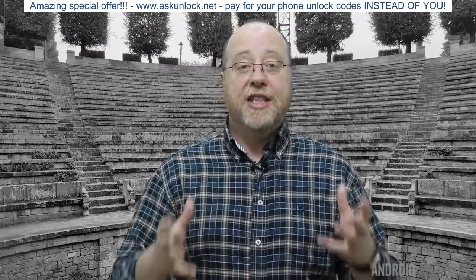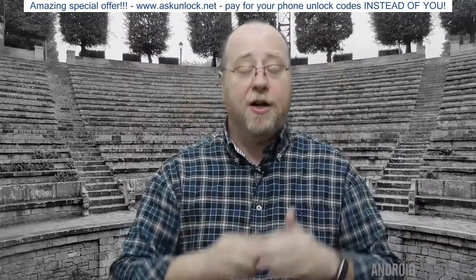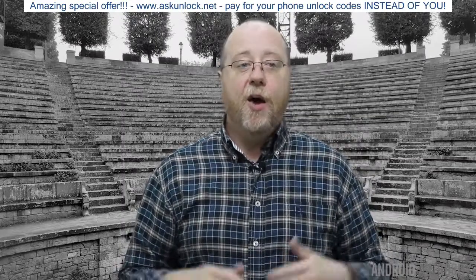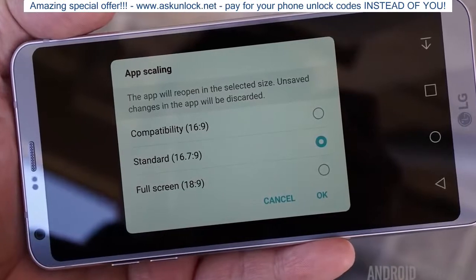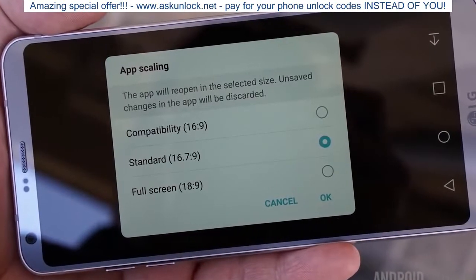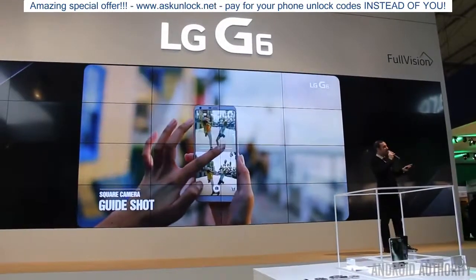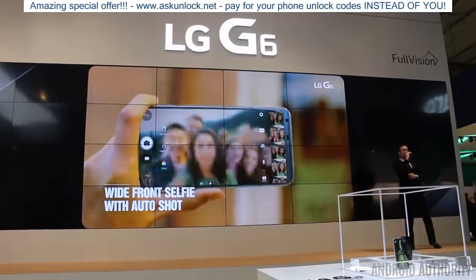Now on the LG G6, if you watch a movie that's prepared in 16:9, you will get black bars on the screen because there isn't the content there to show. However, LG has also included some app scaling features that allow you to play around between the different aspect ratios on your device. It's also worth noting that the LG G6 is actually narrower and therefore easier to hold in the hand than the LG G5.